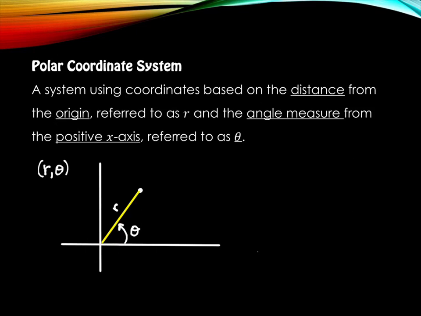The other difference is that the distance that we're talking about here is not necessarily positive. So you can almost think about it as a signed distance. Right now, the way that I've drawn this, the r value and theta value are positive. But you could have an r value that's negative, and it simply means you go on the negative side of the x-axis to start with. So you could go over here first, and then spin all the way around here, and you can still end up at that same point. So that's another way to get an additional ordered pair in polar that's equivalent to the one you had before. Okay, so something to be aware of.